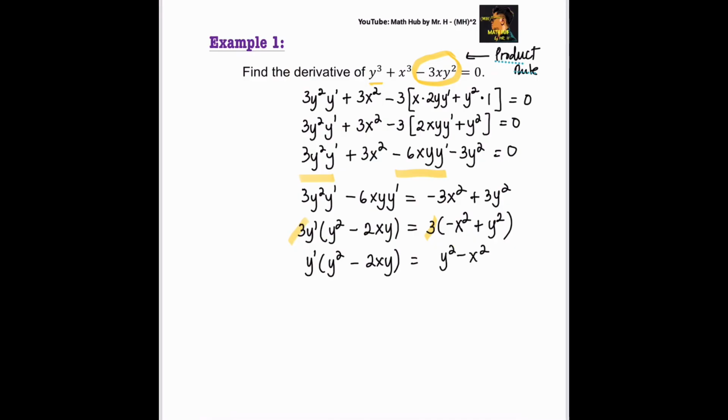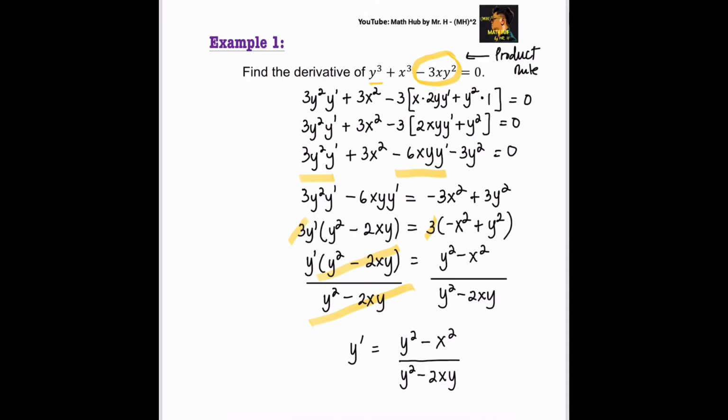All right. And since we're looking for the derivative, and you can see here y prime, we've already factored it out. All right, so in order for us to find y prime, we need to divide both sides by this whole thing. So this one cancels out, or 1. So we're left with y prime on the left, and that's the derivative already. And we just simply copy everything on the right-hand side. And this is the answer.